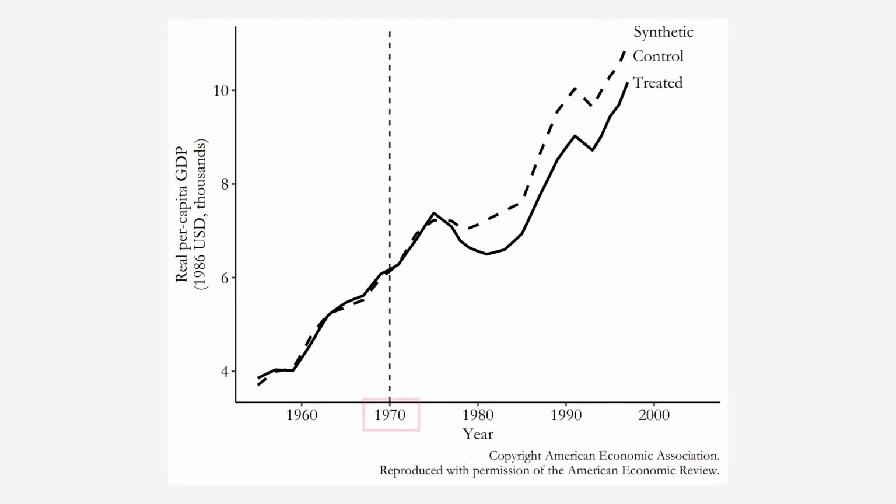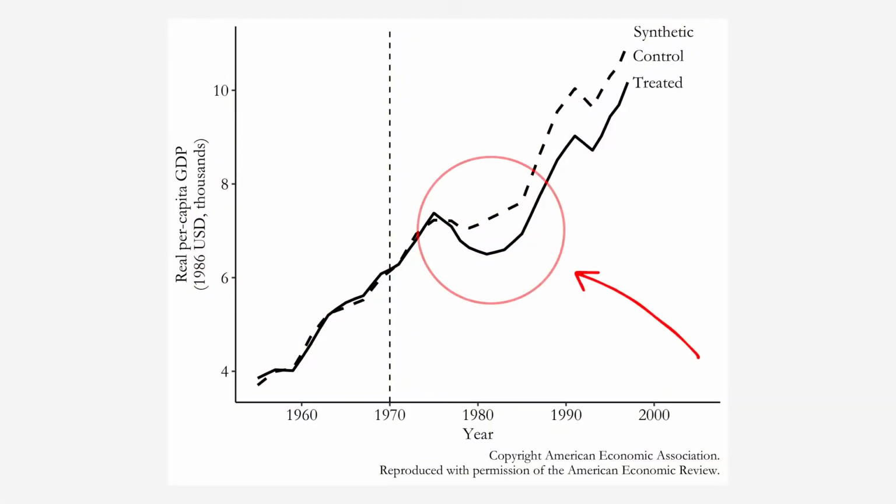Now, in this case, the violence began in 1970, but it didn't really kick into gear for a few extra years, which is actually a nice little test of our method here, because we are using 1970 as our treatment period, and we can see that the lines continue to stick together for a few years before the violence really kicks into gear, which is great. That sort of suggests that we pushed those lines together in the before period, and we're trying to make the claim that in the after period they would have stayed together in the absence of treatment, and we still have a couple of additional years of not really being treated, and they stick together anyway. That looks like it's working exactly as intended. Then they start to diverge, and that's the point at which we can say, oh yeah, it looks like the violence that went into effect really did reduce economic growth in the Basque region.